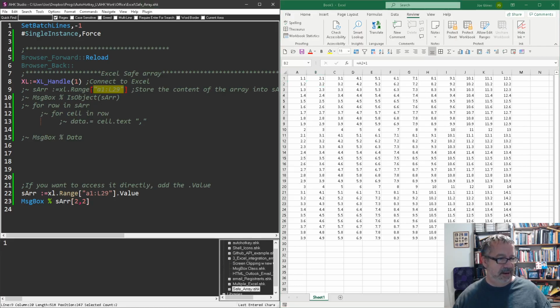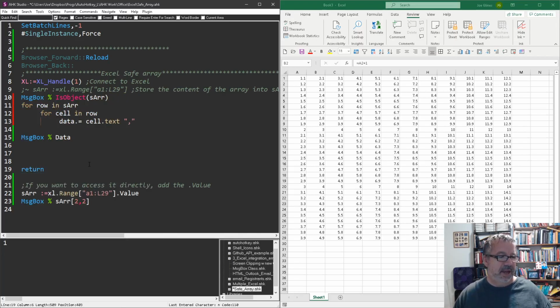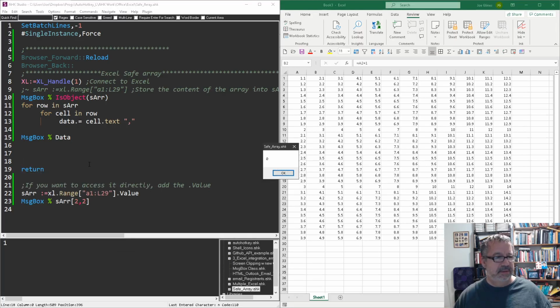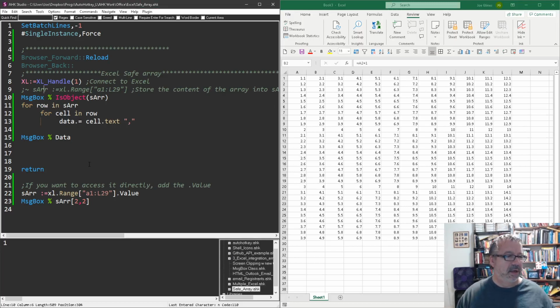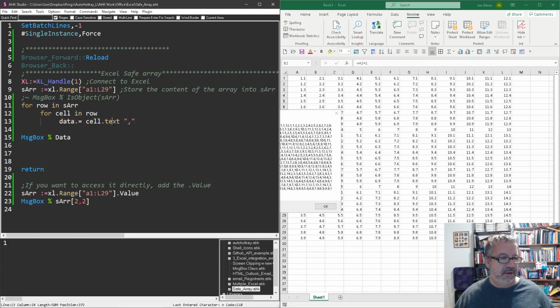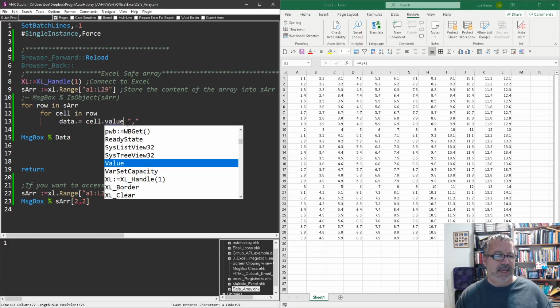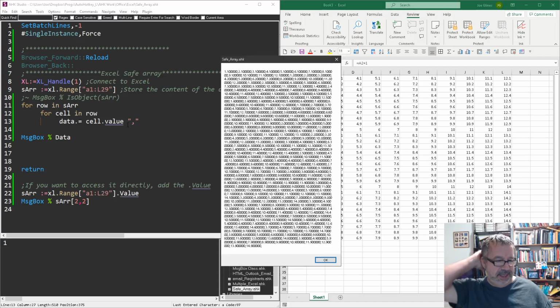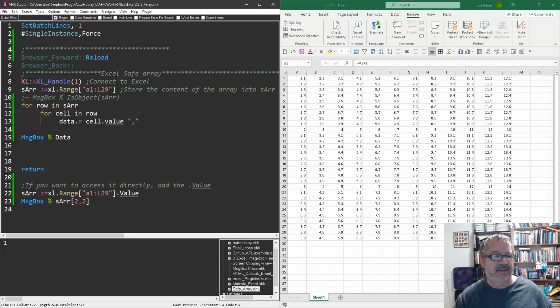I do want to come back up into here and demonstrate in this one. Let me just add a return here to stop it from going down there. So rerun this. Oh, that's interesting. Oh, because I didn't uncomment that line. Here we go. And let's go ahead and get rid of that. So save it, reload it, run it. Now it went and grabbed all of that, shoved it in there, and notice it's 1.1. That's because I have text here. If I change this text to value, this one I think I can use value on, we're going to have all those crazy decimal places, right? Which you may or may not want, but it just shows you that it does have the data. This is still interacting with it like an Excel object kind of thing.